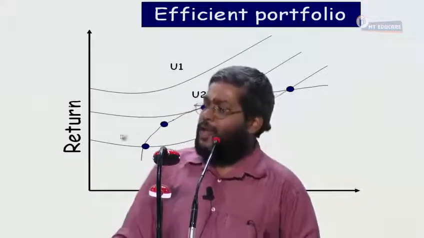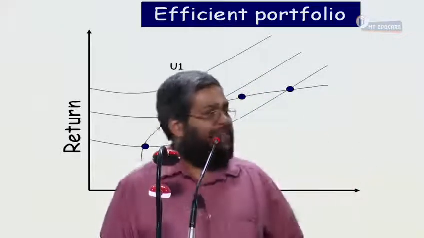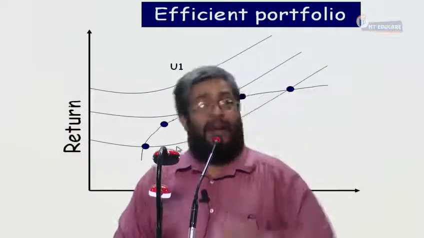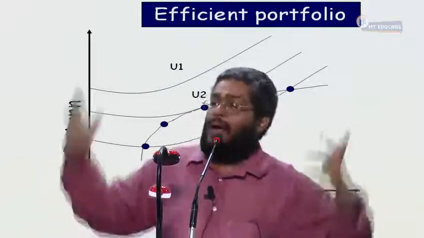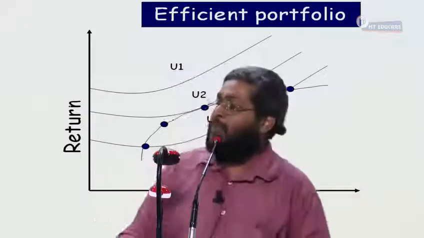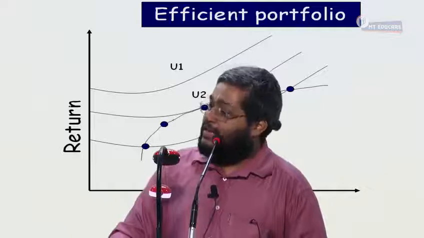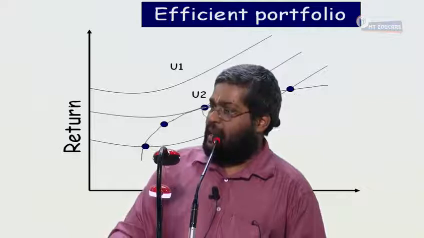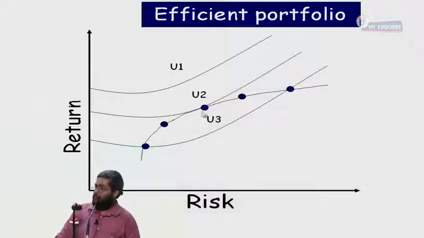Then onwards, after U2, I may be having U3, U4, U5, U6. All those curves will touch my efficiency frontier, not once, but what? Twice. Yes or no? U1 does not touch at all. U2 touches what? Once. And U3 touches what? Twice. U4 what? Twice, and so on. Everybody yes or no? Now tell me. In the efficiency frontier, in this example, there is security 3, there is security 6, and the security what? 5.